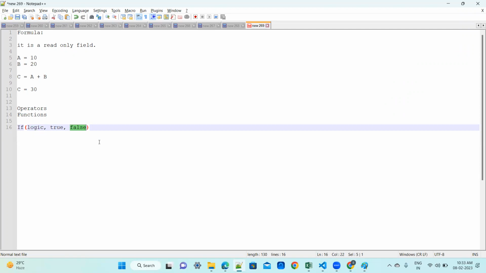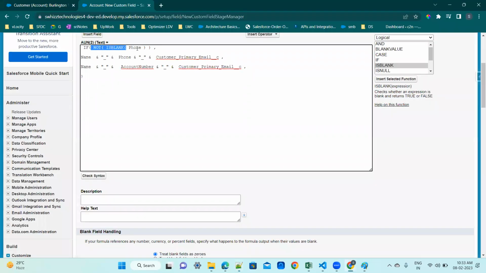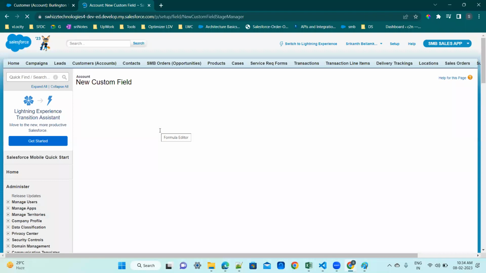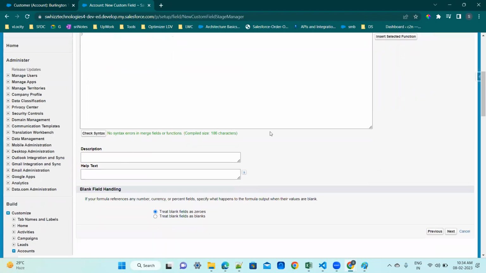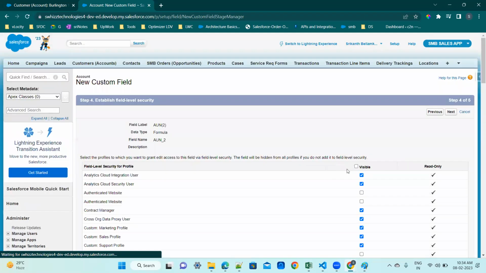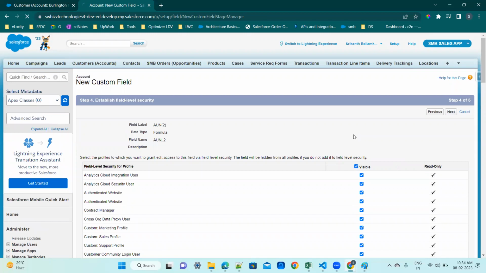I wrote the same thing. This is the logic. If it is success, this one will print. If this is fail, this one will print. Ready? No syntactical issue. First time we have written a conditional based formula.